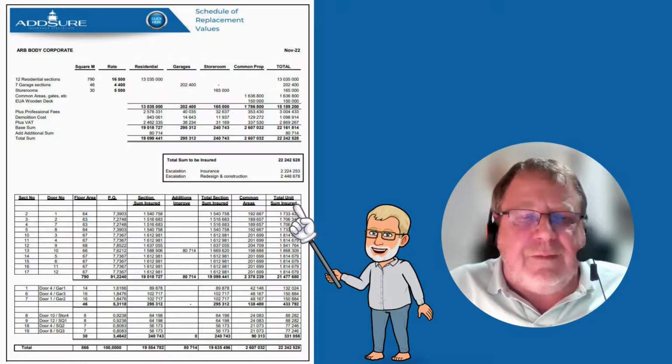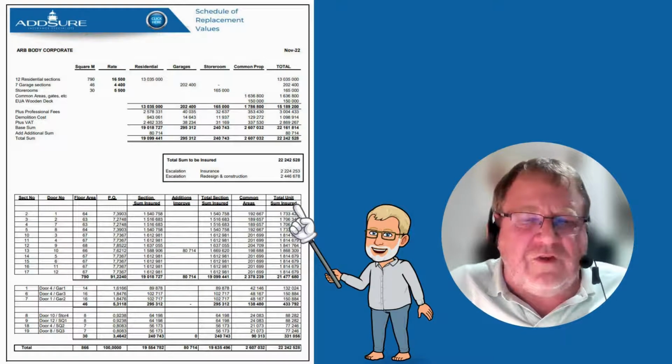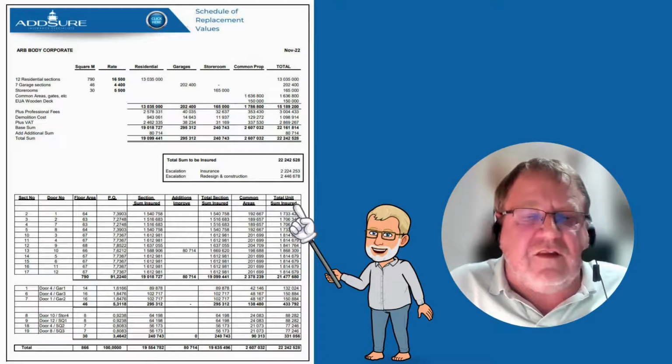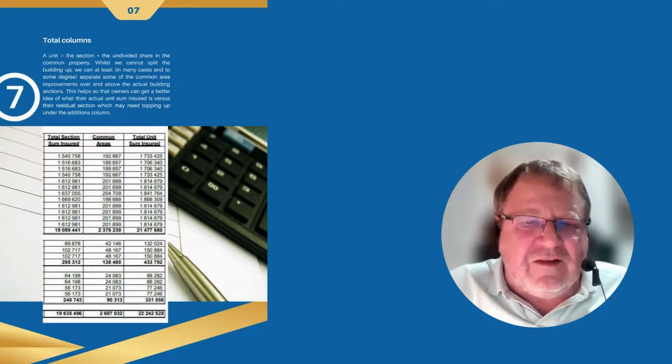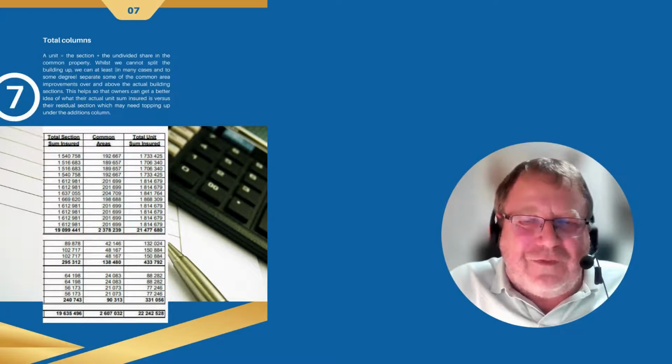Okay. Then we look at the total column. If you look at the totals, I think it's worth mentioning because, as I mentioned, the rule states that the total unit sums have to be shown, but it's difficult to understand your rate per square meter when all of the common area is included. So what we do here is we strip out the items that the valuer has done. So it's not common property per se, because common property includes halfway through your wall and your roof ceiling and so on and so on.